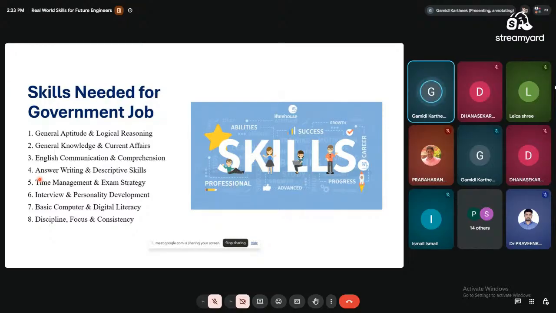And then the main important thing is discipline, focus, and consistency. See, on the first day of a new program, you will have all that enthusiasm and interest to learn. Second day, the enthusiasm will reduce a little. Third day, a little more. Fourth day, a little more. After 1 week, you will not focus on it at all. That kind of thing should be avoided. You should be disciplined, focused, and you should have consistency in doing things. Particularly for people who are preparing for government jobs, this consistency, focus and discipline are very, very important, right?